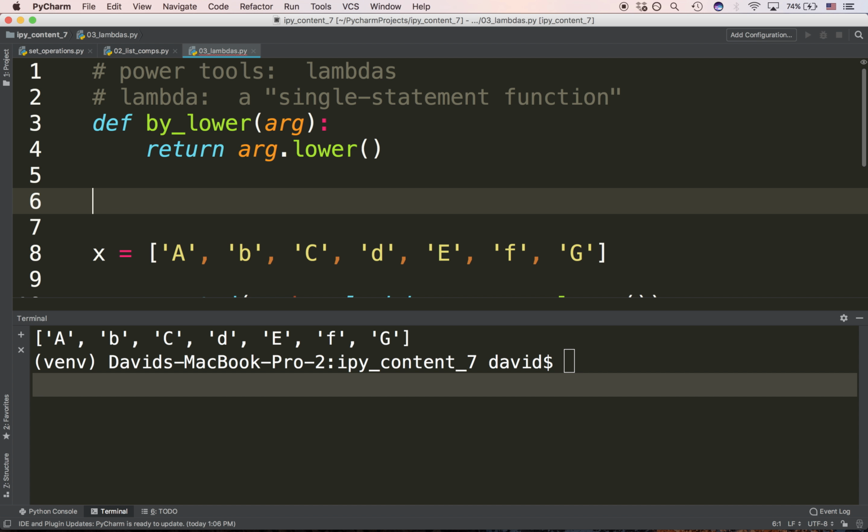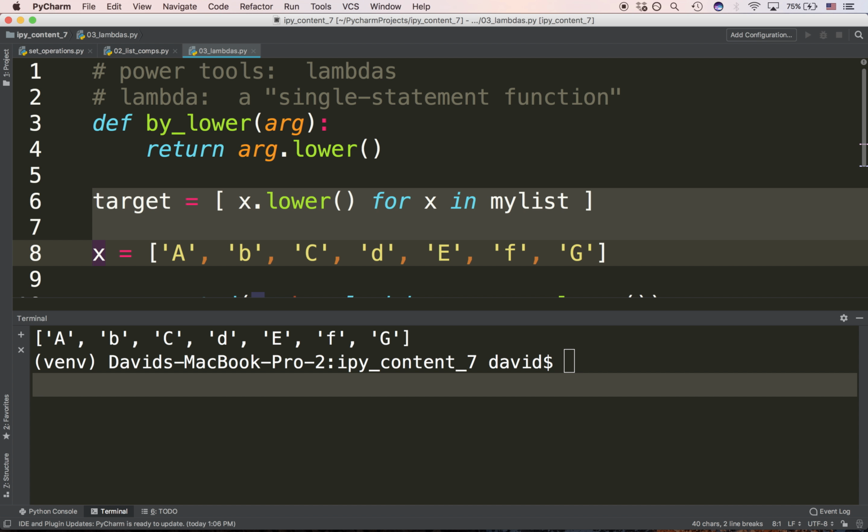So I had a list comprehension that said something like this: x dot split second item for x in list, my list. Or, if we wanted to lowercase each item, x dot lower for x in my list. In other words, the statement on the left of the for needs to be a single statement, and that will be the value that is passed back to the target list.